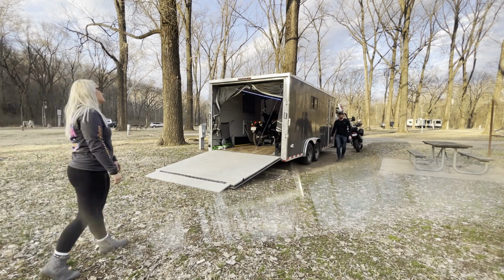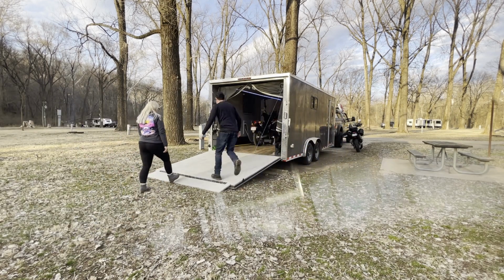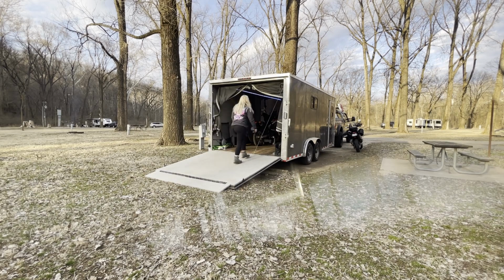That's how it's got beat up. We actually can move stuff in it. We actually had to take couches out of it to take it on this trip. So you can use it for more things. It's kind of like a mobile storage unit too, because we can keep the bikes in here pretty much all the time. So it frees up room in the garage. Doing one of these over a travel trailer made perfect sense to us.